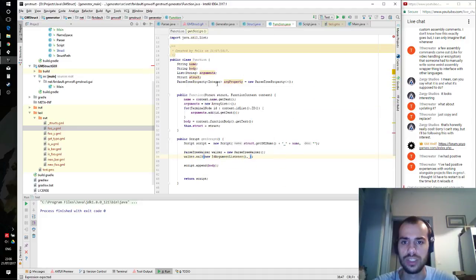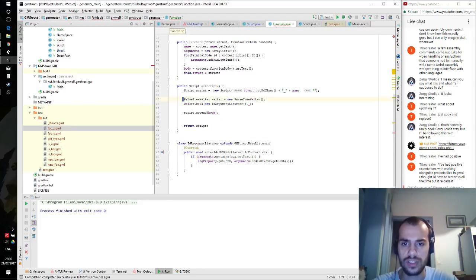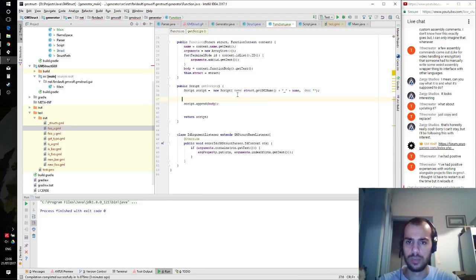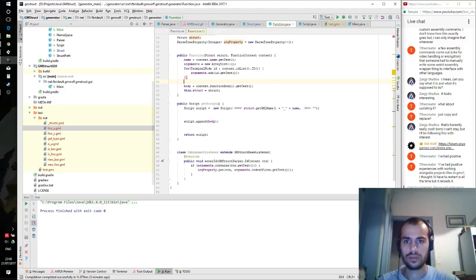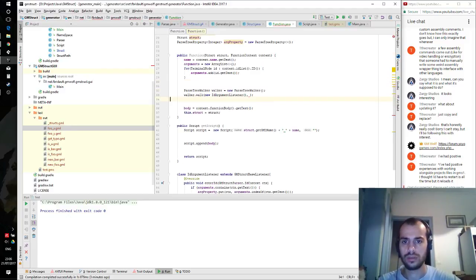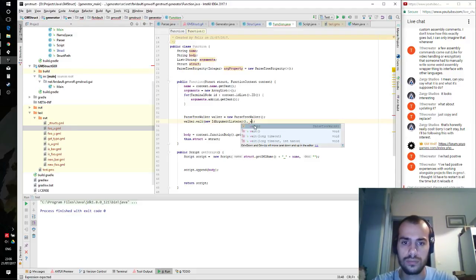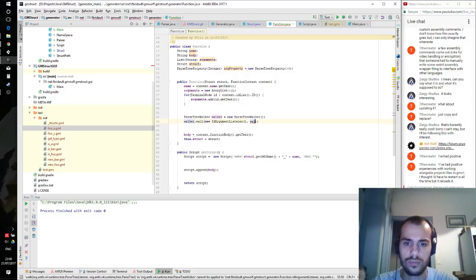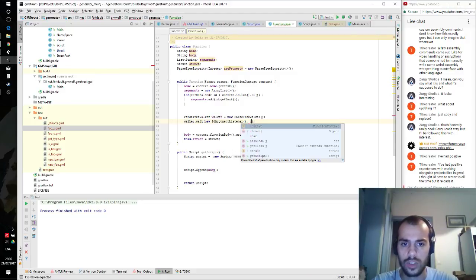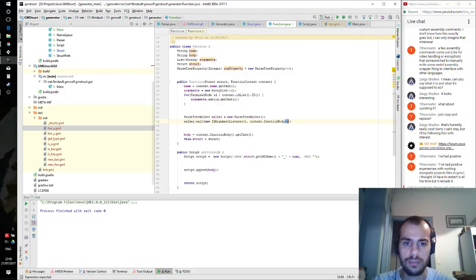Okay, so I'm going to have to say string, actually I could move this up here. Context dot function body.